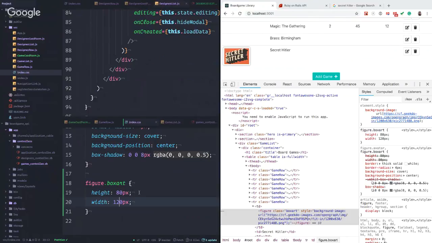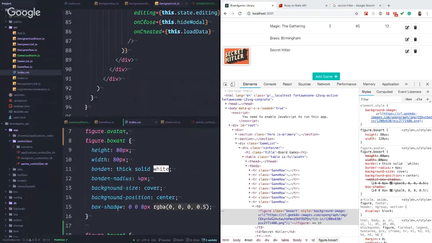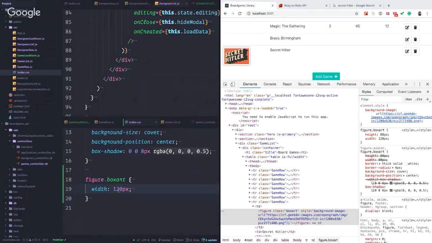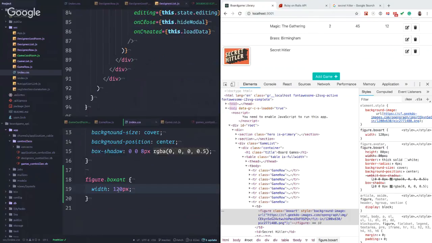Yeah, that looks good to me. Oh, okay, so this overrides. It does. This is all styled to both of them, and then we don't just set height, we just set the width. If it's box art, it's wider. There we go.